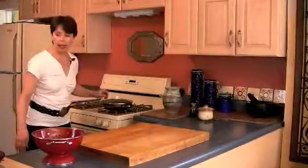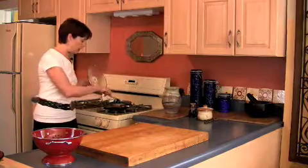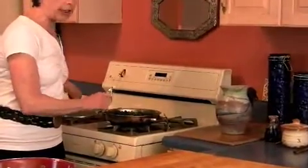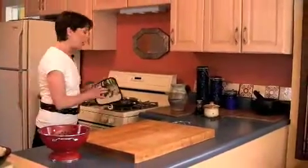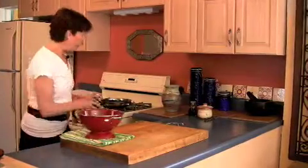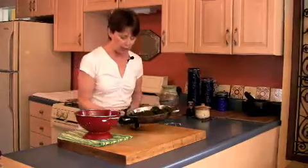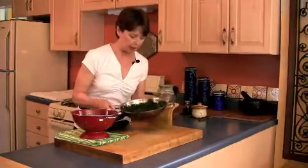So we're back, and the kale is just about to come out of the pan. You can see it's nice and tender, beautiful. You know, kale is a summer food, but it's also really best in the fall when it's gone through a nice, crisp little freeze, and then it's tender, just so beautifully tender and delicious. I'm just going to bring my kale over here so you can see how I'm going to do this.